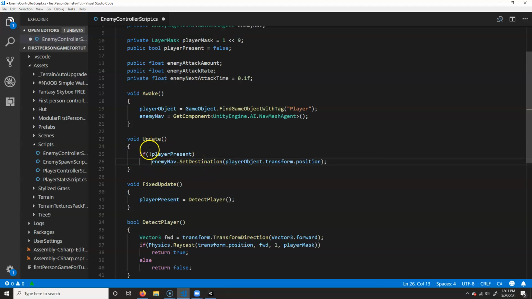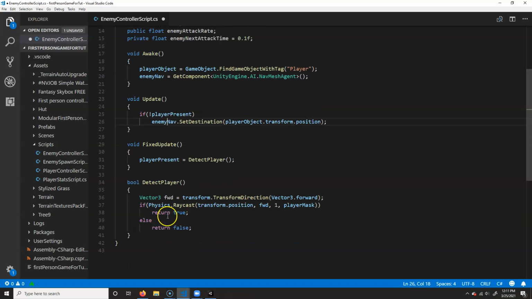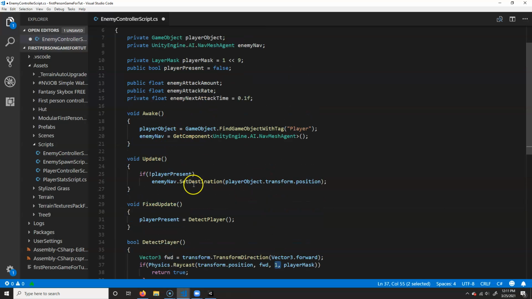So basically, if we put this exclamation point, it means this is not true. So basically, if the player isn't present, meaning we're not in front of it, then go ahead and try to move towards it. But if we are directly in front of it, it's not going to bother trying to move it. And that will keep it from pushing us. It will push us initially, like bump us a little bit. We could just extend this detection and things like that, but this will keep it from pushing us like into the sea, if you will. All right. So that all works pretty well.